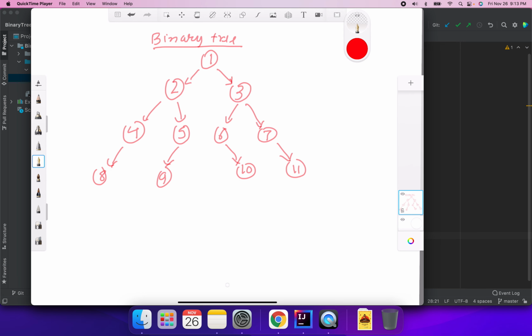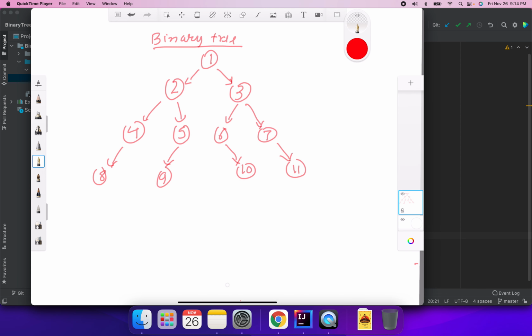Binary tree basics. So basically, what is a binary tree? A binary tree is a tree where there's a node, and that node can be anything. It can be an integer, string, character, whatever you want it to be. And then each node actually has two nodes, one is the left node and one is the right node. That is why it's called binary, because it has two nodes, right?